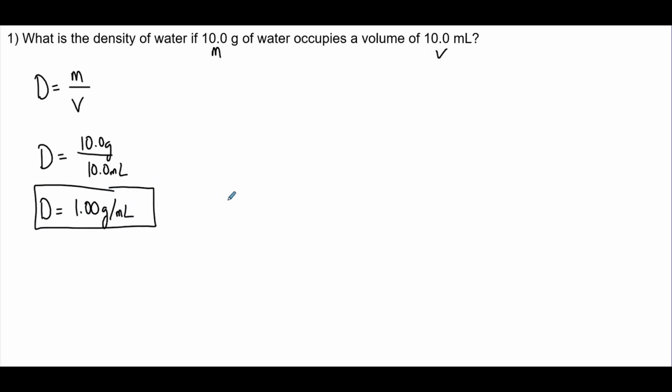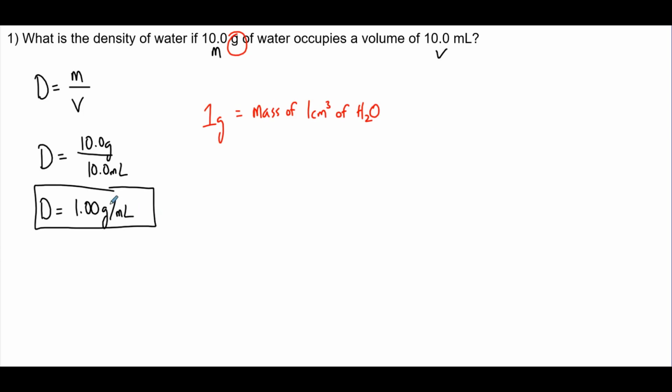Now, if you're wondering if that's just a coincidence or did science set that up, that it's exactly 1 gram per milliliter, it's a setup. Back before accurate scales were really common in the world, measuring a volume of water was used to establish the unit of mass because everybody could accurately measure water, whereas measuring mass was much more difficult. So 1 gram of mass was set to be equal to the mass of 1 cubic centimeter of water.